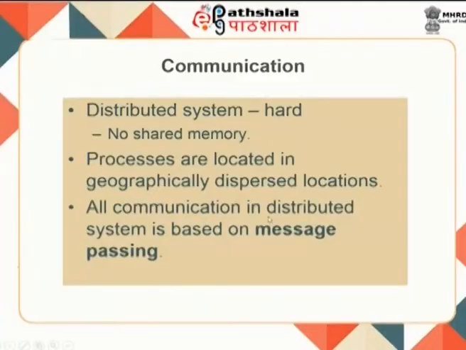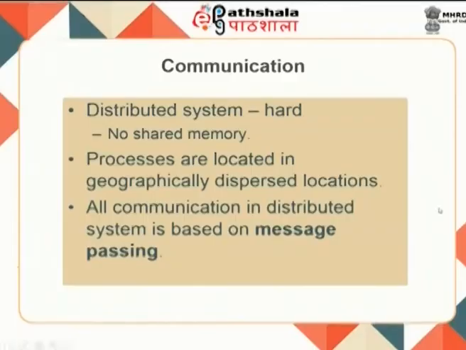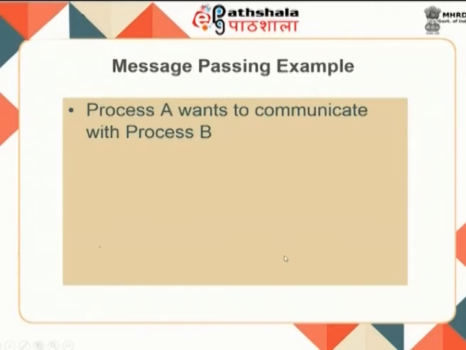So, what is the mechanism that a distributed environment uses? The distributed system uses what is called message passing. One of the processes which wants to communicate passes a message to the other process, and the receiving process will again have to pass a message, either to reply to the message received, or simply to acknowledge that the message has been received. This mechanism is called the message passing mechanism.